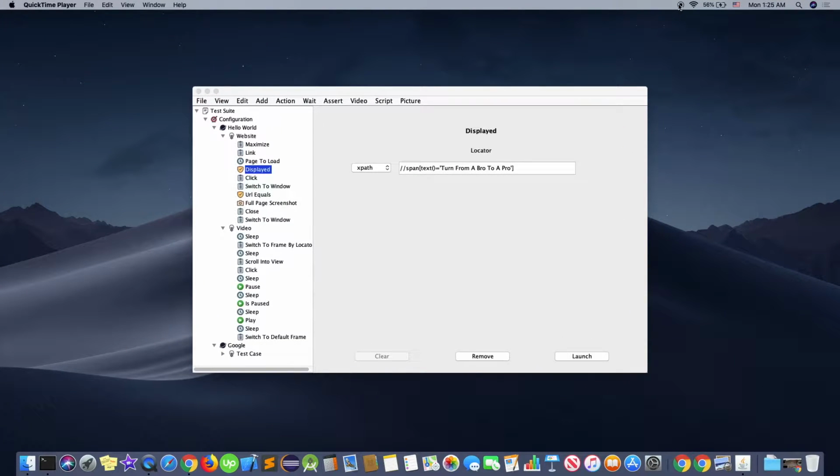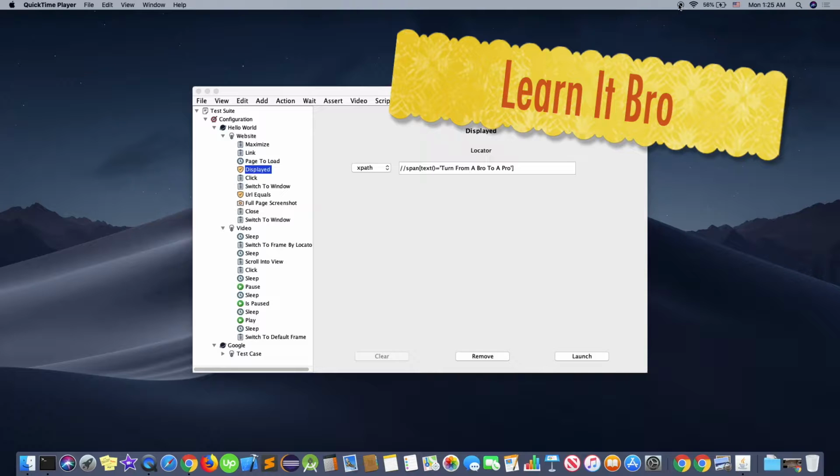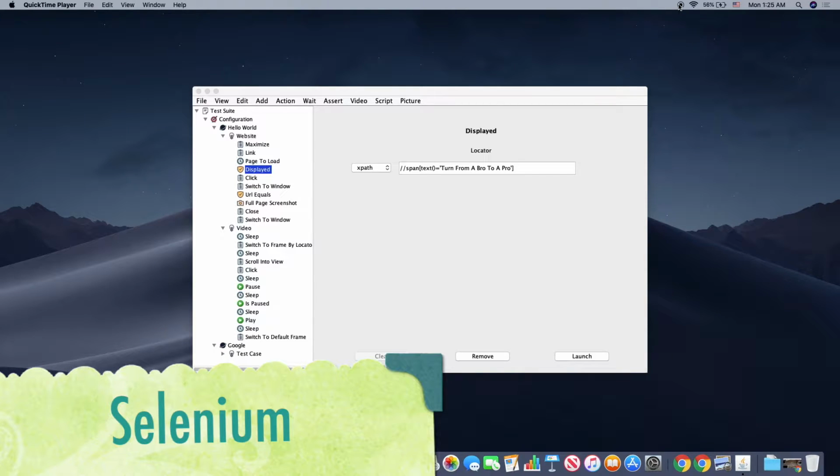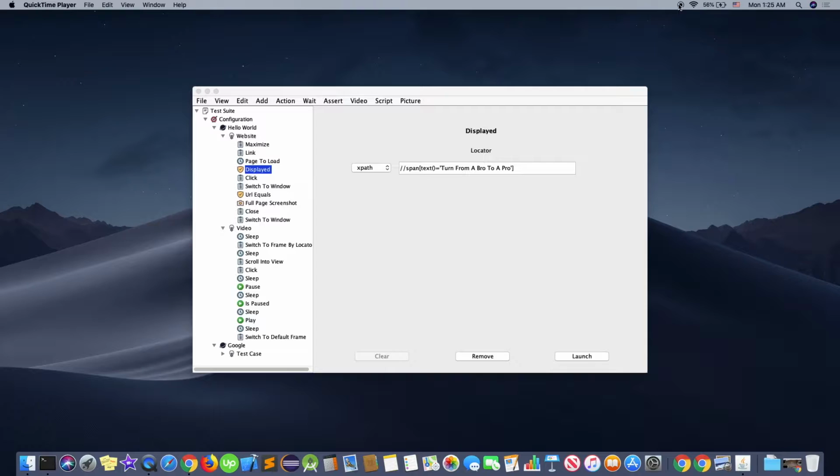Today we'll be introducing and learning about Mozz testing tool, which is developed by LearnIt. Mozz is basically Selenium with a UI, and if you're not familiar with Selenium, it's a library that allows developers to write test cases and automate their testing, which is really cool. So let's get started.